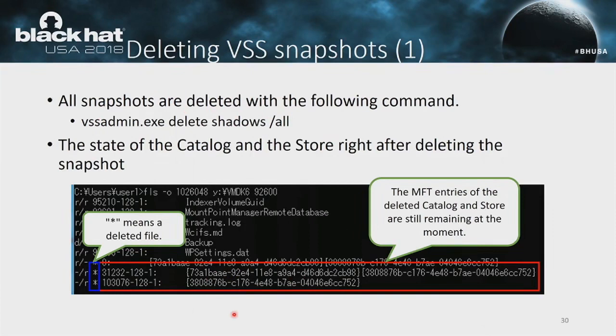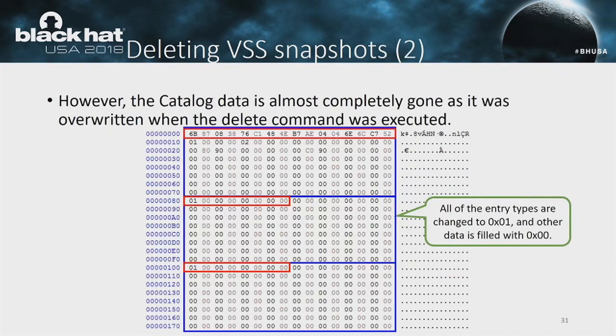We can still see the MFT entries of the deleted catalogs and store. However, the content of the catalog is lost because all of the entry types here and here are changed to 1, and other data is filled with 0, like this.